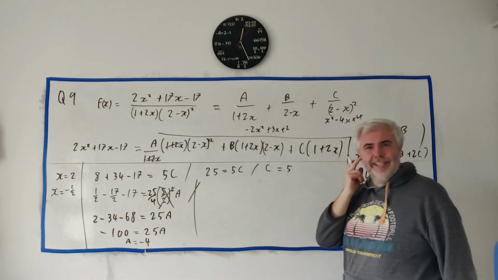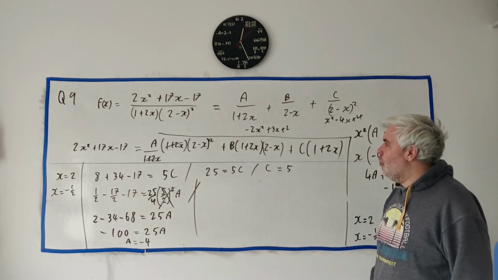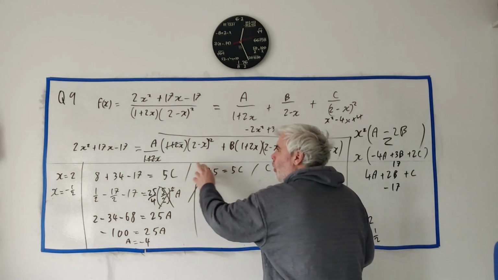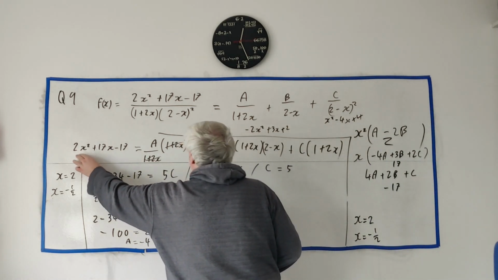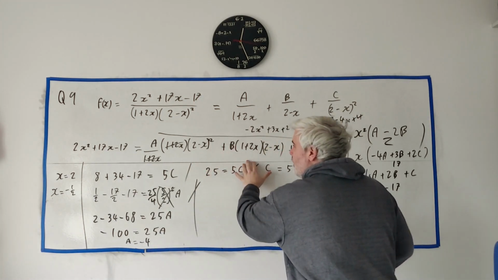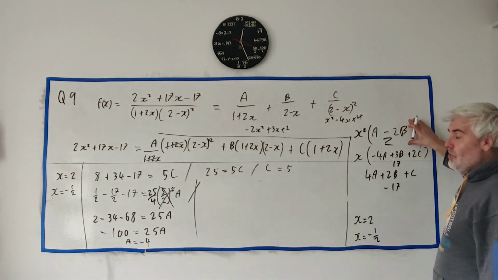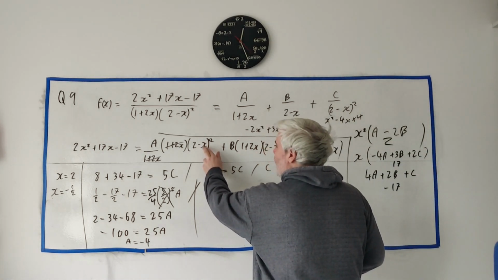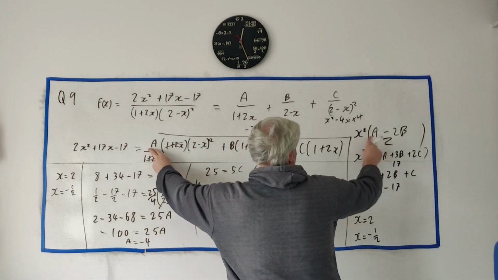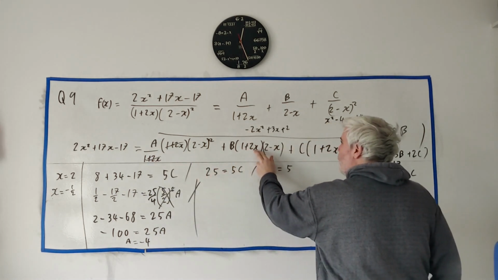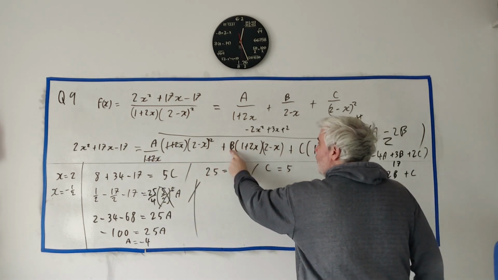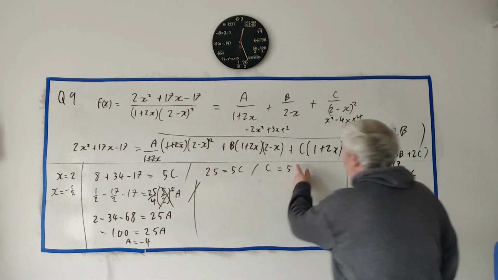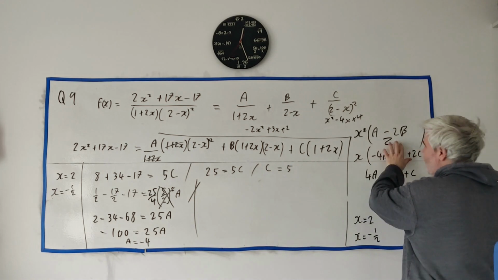Problem at this point is we still don't know what b is. So you would have to at some point equate the terms. Find out all the x squares on the left, all the x squares on the right. Now I did that earlier, so we'll just take that here. But you could do the same here. All the x squares, we'd get an x squared, ax squared, ax squared. We would get minus 2bx squared, minus 2bx squared. And we'd get no x squares here. So that's where I got this.